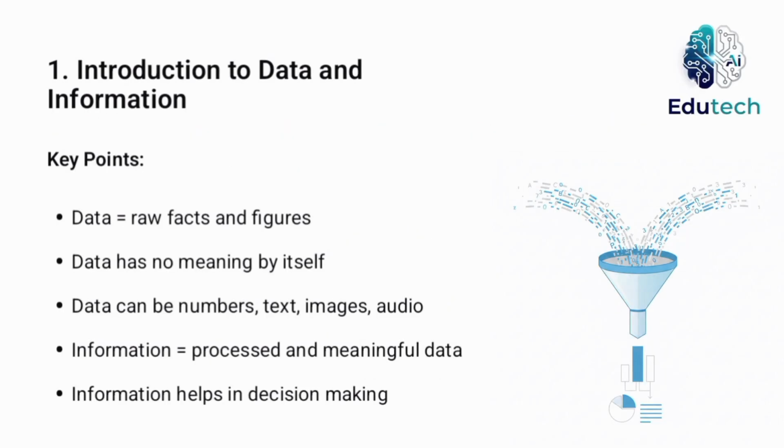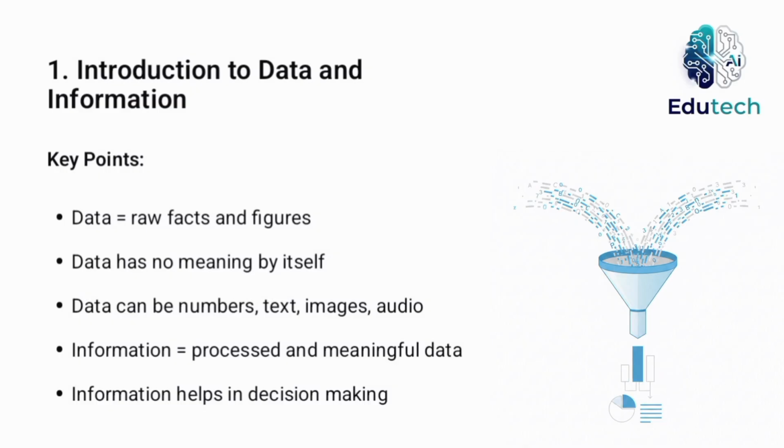Introduction to Data and Information. In the modern digital world, data plays a very important role in almost every field such as education, business, healthcare, banking, and government organizations. Data refers to raw facts, figures, or observations that are collected from various sources. These facts may be numbers, characters, symbols, images, audio, or video. On its own, data does not convey complete meaning and cannot directly support decision making.